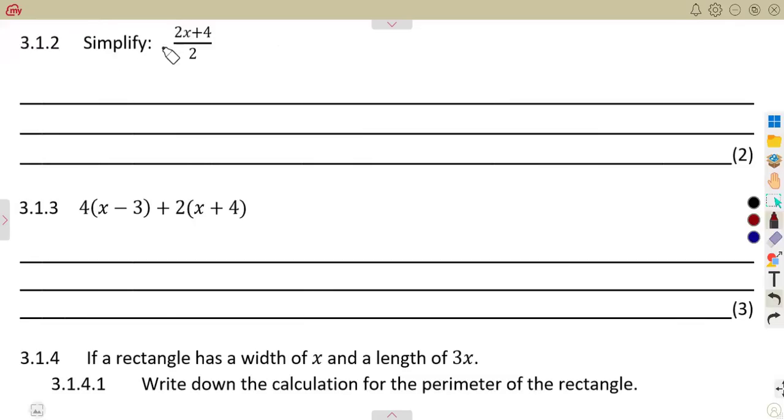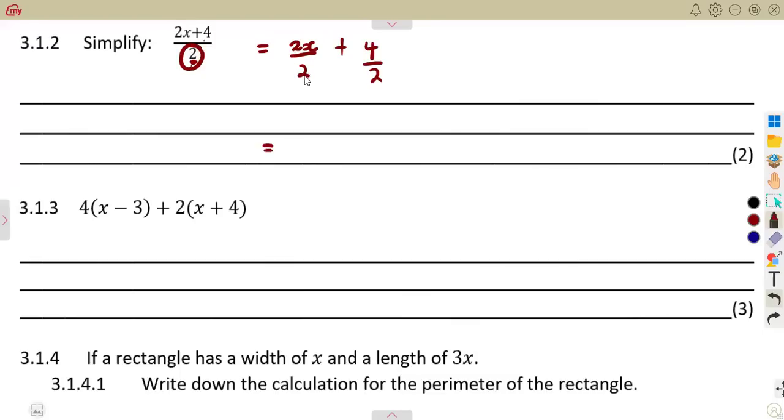Simplify 2x plus 4 over 2. What is it that you're supposed to do? So that is a fraction, and we've got a single term, one number in the denominator. So I said this you can easily separate. 2x plus 4, you can easily do 2x over what? You're separating by 2. You move on to 4 over 2. So that's a plus 4 over 2, every term. So what are we going to have?